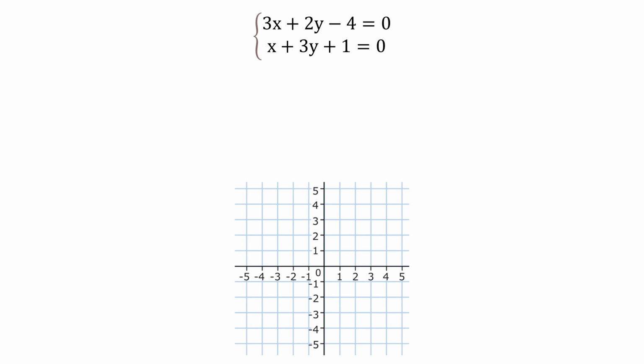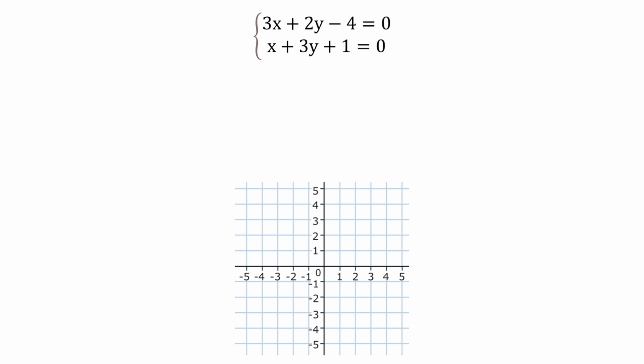And I'll be real honest, and you're going to see in just a second why I hate this method. If you have a calculator that you can type these lines in, the kind of expensive fancy ones, then you can type them in and get an exact point. But because we're going to be hand drawing these graphs, it might be hard to get an exact point. So we're going to just sort of estimate. That's my first reason for not liking doing it this way.